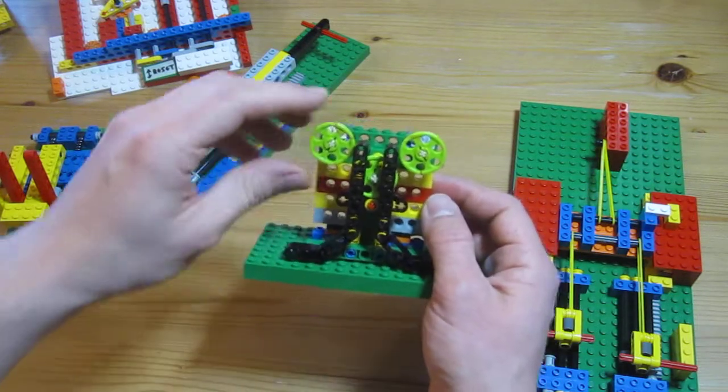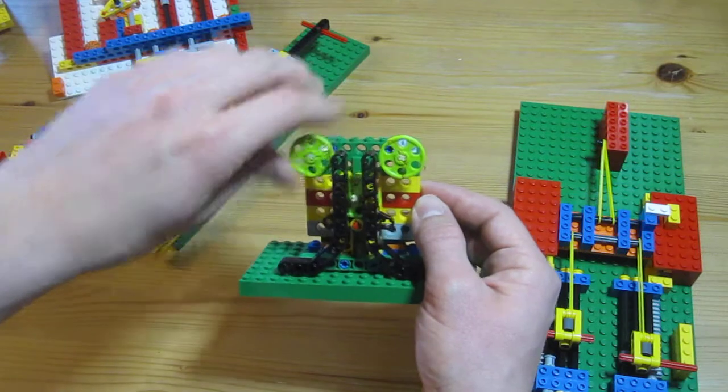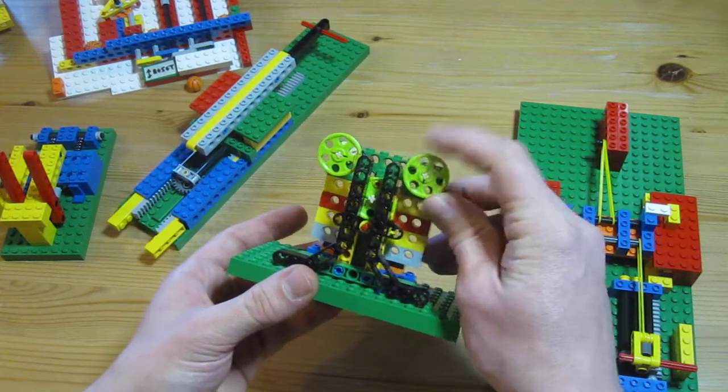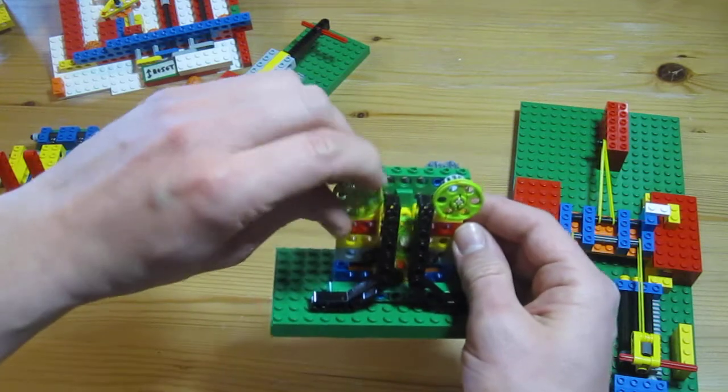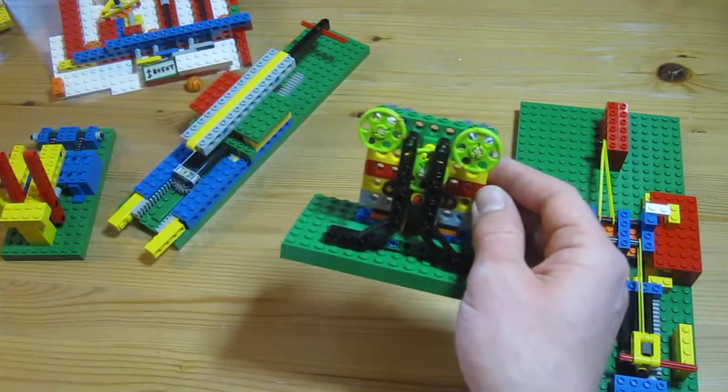This is quite a simple way of doing it using pulleys. The idea is here that the centre pulley is taking the average of the two that are around it. I'm not really sure if that's the best one to work with because it's very fiddly with LEGO and string. If it slips off, that's it. It's a bit of a mess. It's quite a nice way of demonstrating the point.